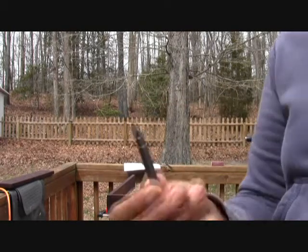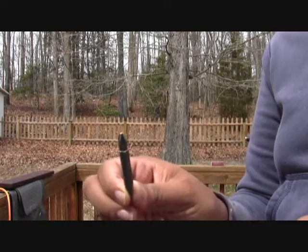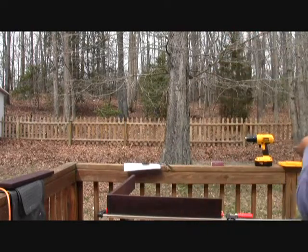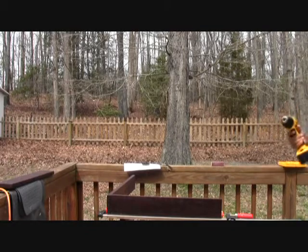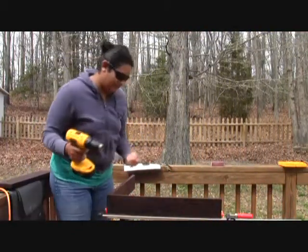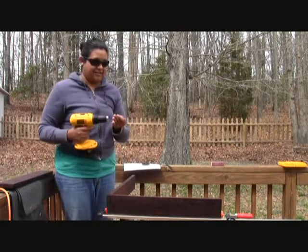And then you have this one, and this one's just a normal Phillips head, and you're going to screw in your screw with this. So 3-step process, not so hard, not so bad. It gets a little tedious taking them off and putting them on, but that's okay. So you want to make sure that you put them somewhere where they're not going to get lost.